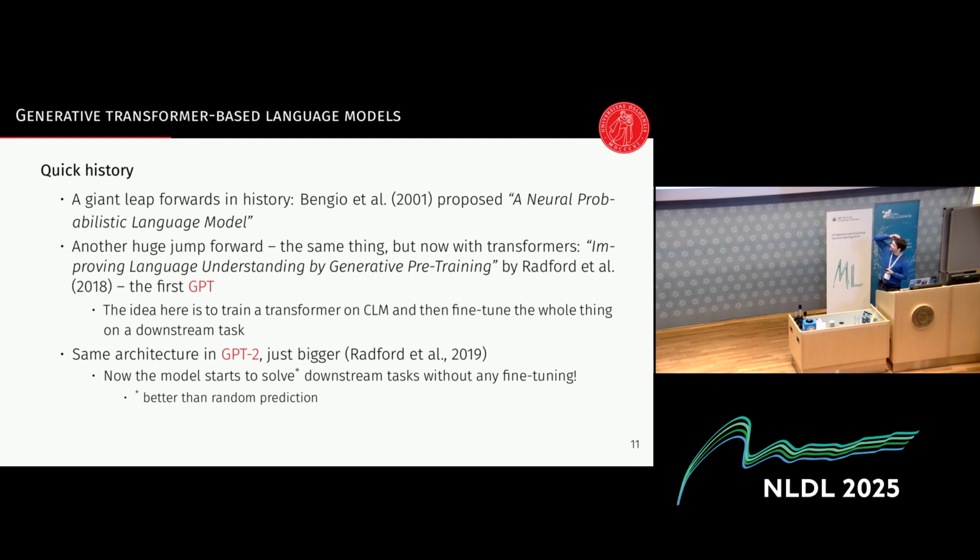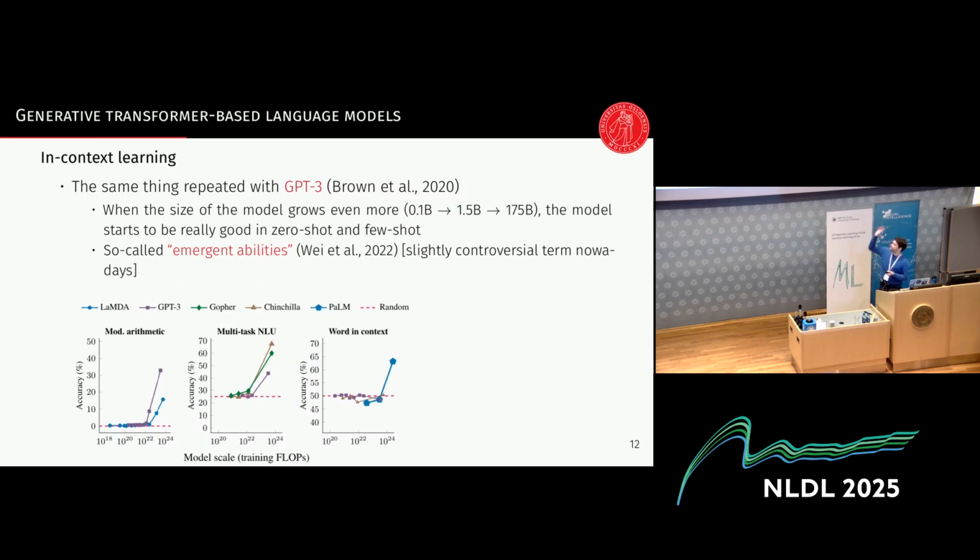Then, a year later, in 2019, Alec Radford introduced the next iteration, GPT-2, which is basically the same thing, but scaled in size. They also trained on a much bigger corpus than before, including a lot of web data. And now, for the first time, they showed that they don't only have to do fine-tuning, they can also do kind of well without any fine-tuning, just by using prompting. The big revolution then was GPT-3, which scaled these GPT models to a bigger size. Again, there was not really a technical revolution there. They just trained on more data and with a bigger model.